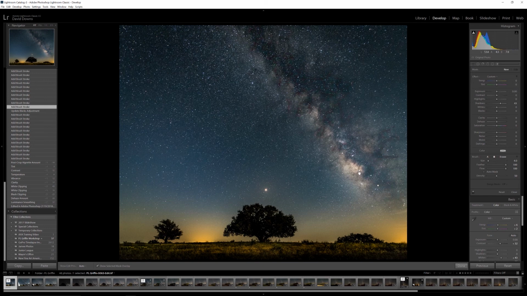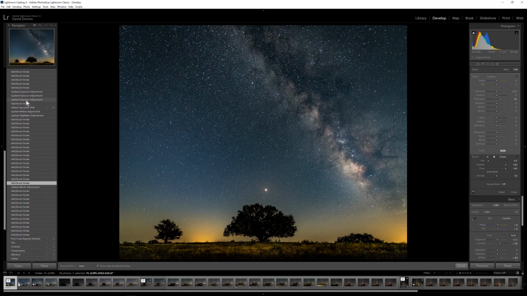If you look right here, I've now got another brush stroke, and this is for whites or highlights in this case. So I wanted to increase the highlights. You can see there's just a little bit of red showing right here, which is where I made my first stroke. All of these brush strokes right here were done to color in the lighter areas of the Milky Way and brighten them up.